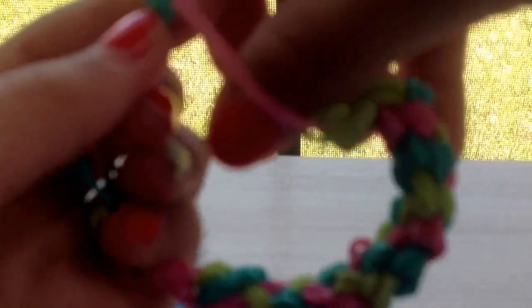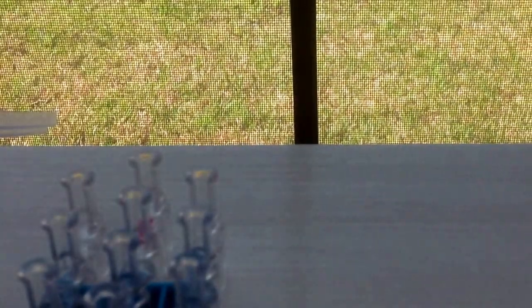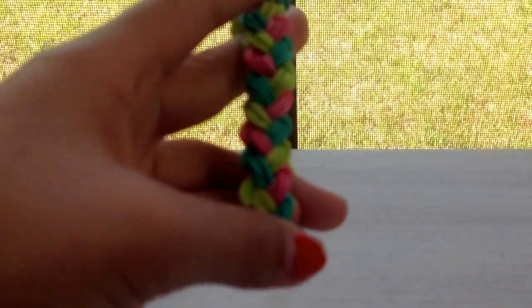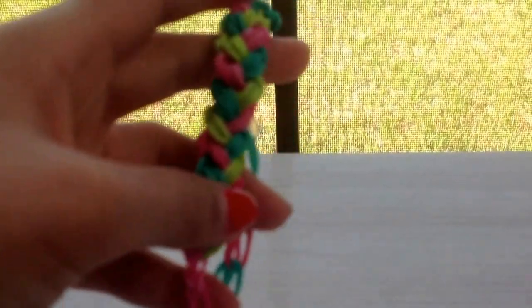Okay. And now you're gonna take the bottom where you had that long extension, that long band, two bands. You're just gonna attach it to the other side of your C clip. And gosh, can't put it in. Okay, bam, you're done. You made your double braid bracelet. Double braid rainbow loom bracelet.